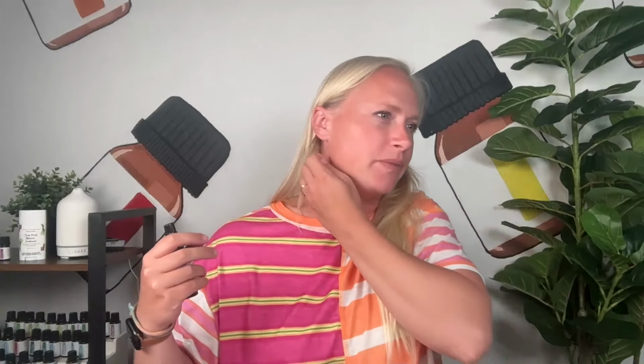If you're sunburned, you don't want to put it on fresh sunburn because fresh sunburn is super sensitive. You want your skin to start healing itself a little bit, and then you can add this to it to help soothe and boost that. Usually, if you get sunburned, you want to wait around 10 to 24 hours before you put anything on your sunburn. And I know that from experience. I get sunburned pretty easily.